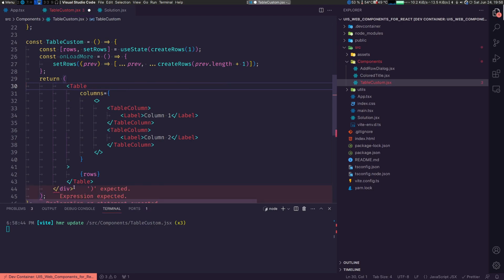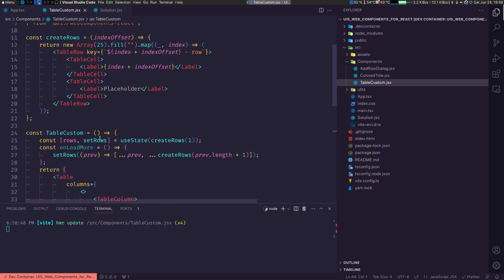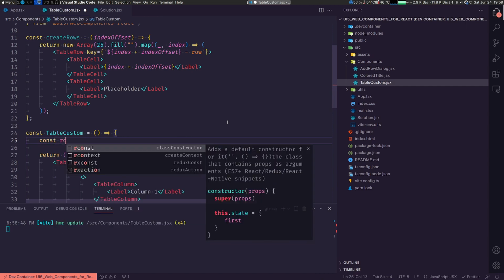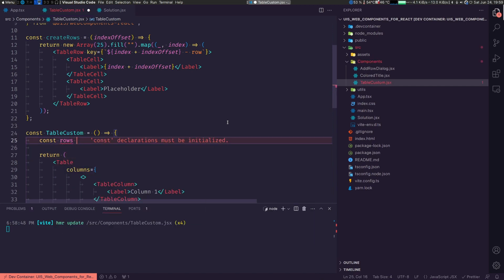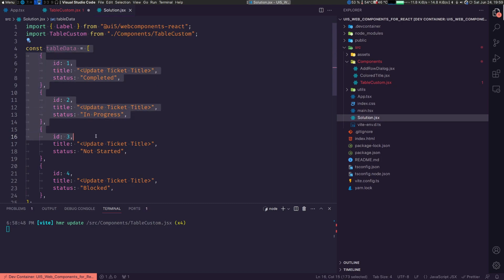Let's load everything at once like the request, and we could create our rows like this, but to simplify things, I'm going to just create my rows like this. So rows, and we're going to receive the rows from the solution because the data is here.